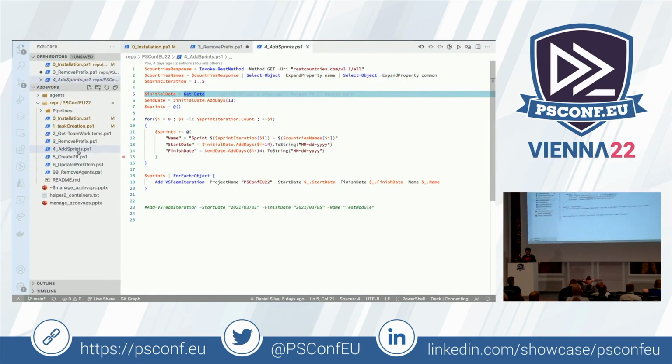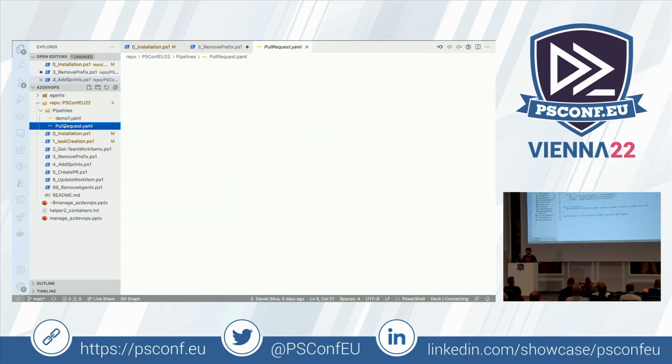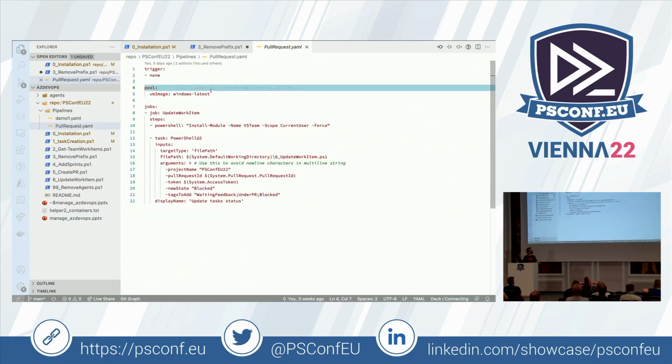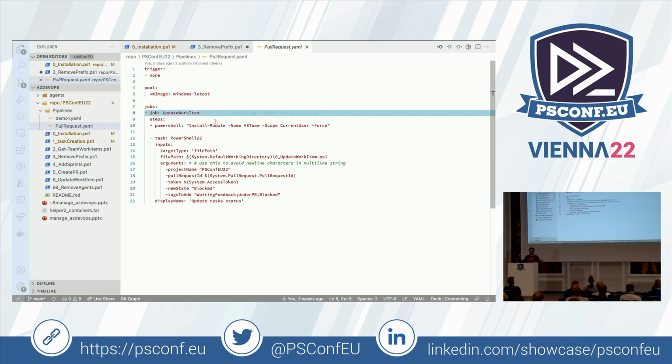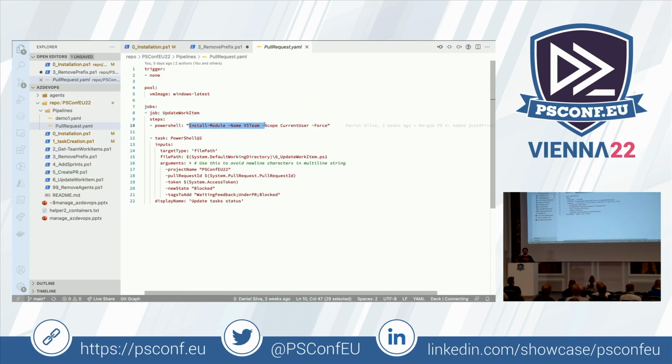So what does this pipeline actually do? It's actually, if you're not familiar with the syntax, it's a YAML for the Azure pipeline. It will run on Windows, and it has a job that is updating work item that will actually install the VSTeam module for the current user, and then will run a script.